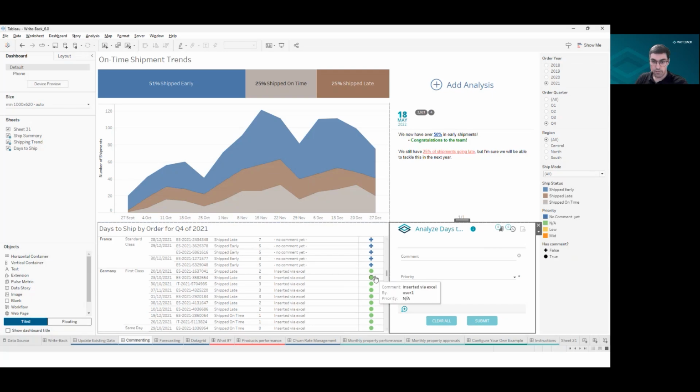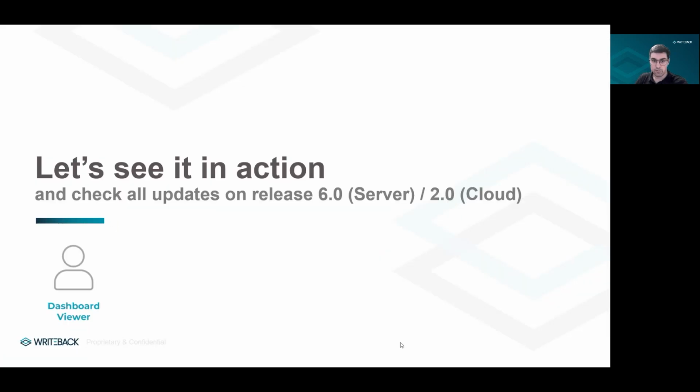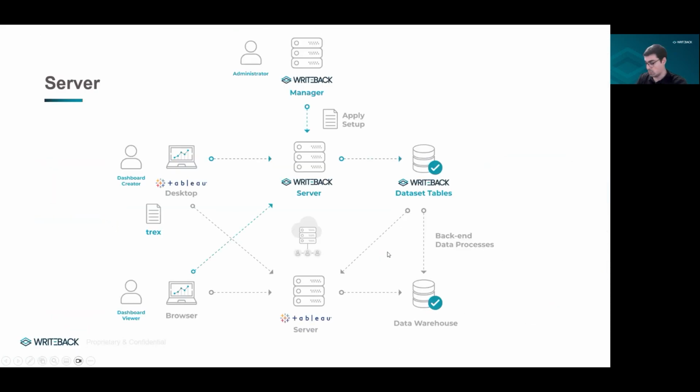With that out of the way, I think I can just quickly show you how write-back works. So from a more technical standpoint, you're going to see that write-back, and this is for the server version, everything will be on your infrastructure. So you will need a server to set up write-back. In there, you will also have the write-back manager. That's where you set up stuff like authentication, authorization, to control user access, as well as database connection, and it's where you manage your license seats.